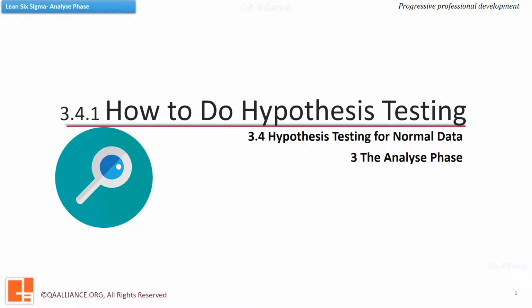We must note that when we perform these tests, we need to make sure that our data is approximately normal. To understand how to check normality of the data, you may again revise the lessons in Unit 2 where we discussed data characteristics and normality. This particular lesson will talk about the steps in hypothesis testing with the help of an example.